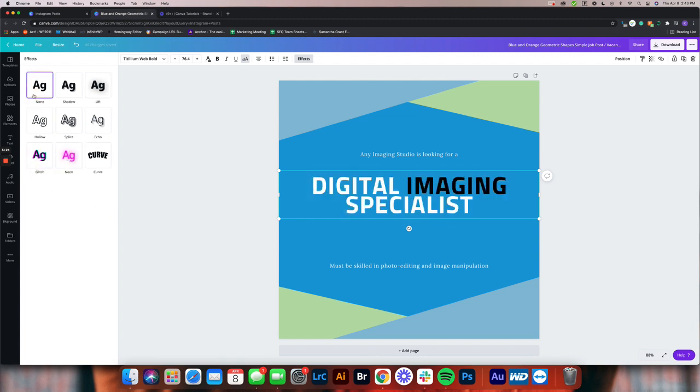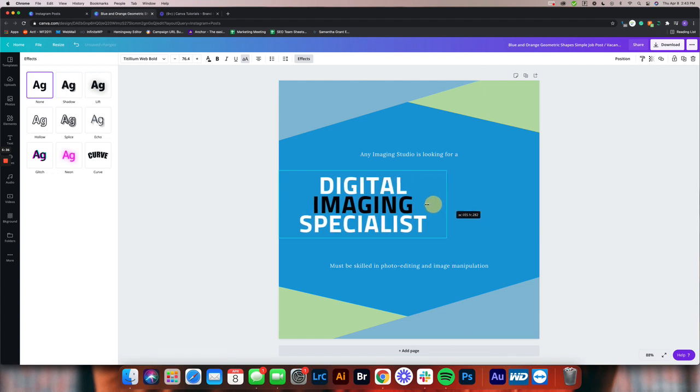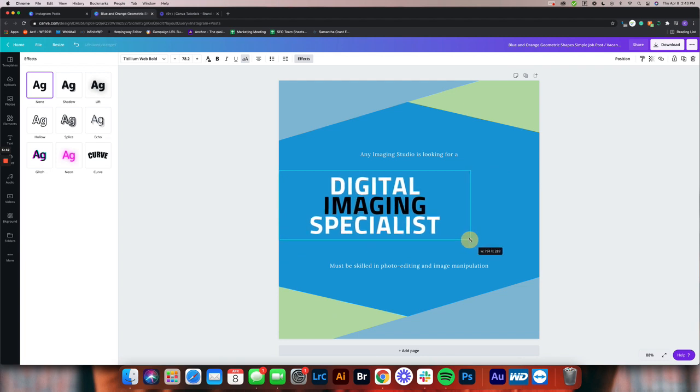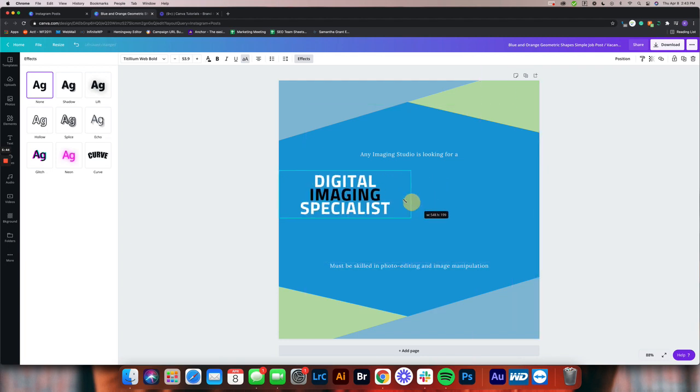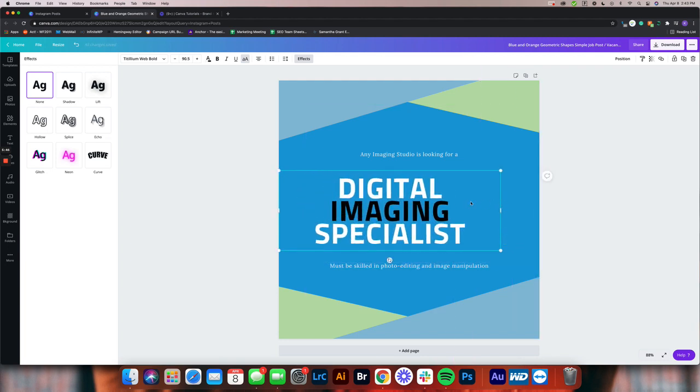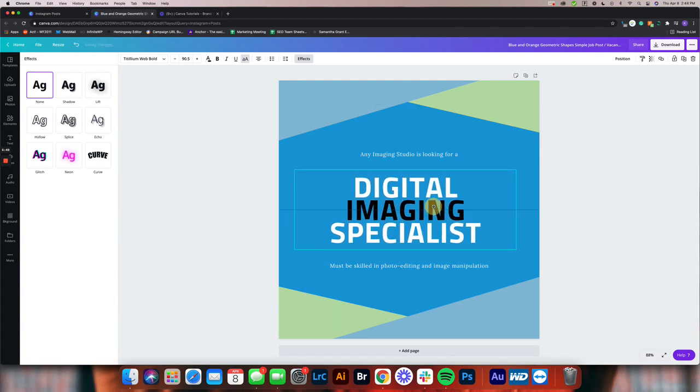Okay, I'm gonna go back to none. Oh no, what did I do? Okay, so this is a good example of how to change the size of a text area. If you click on this little bar right here, that drags the size of the box, just like that. And then if you click on this, it makes the whole element bigger or smaller. Just a little quirk that Canva has.